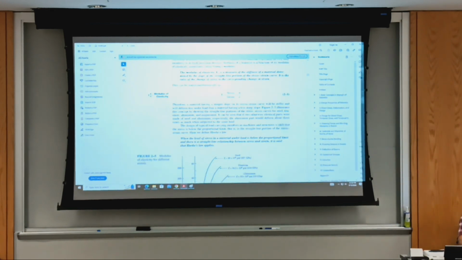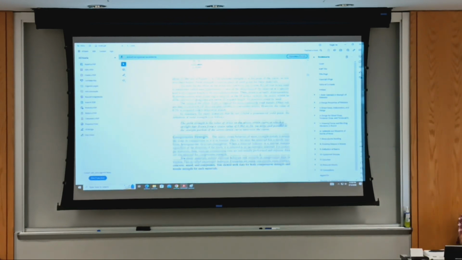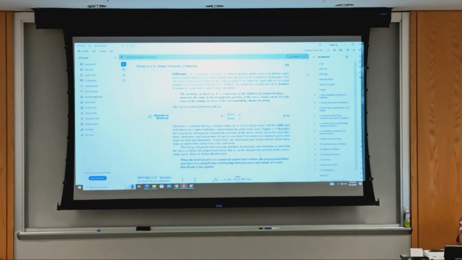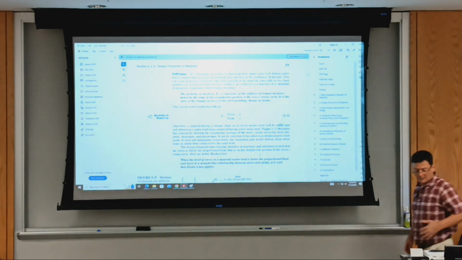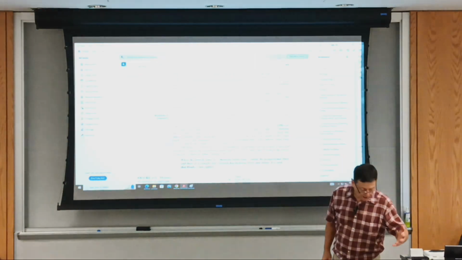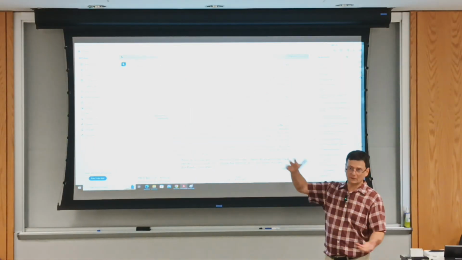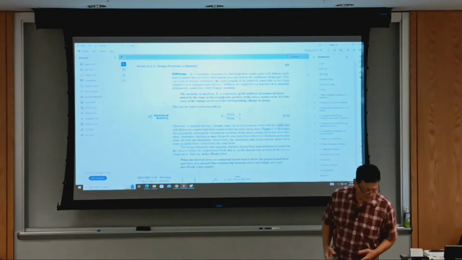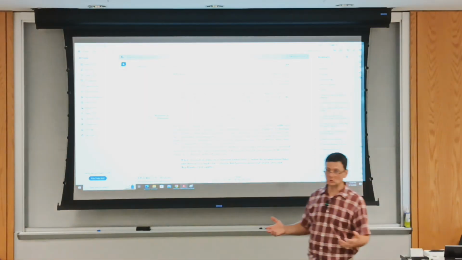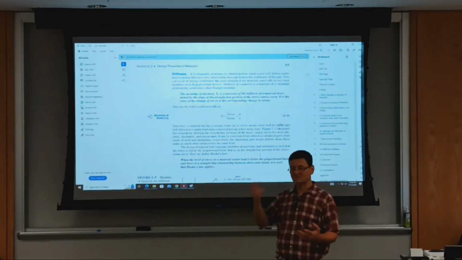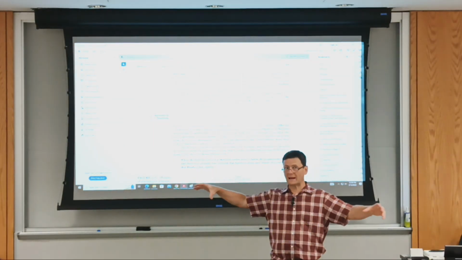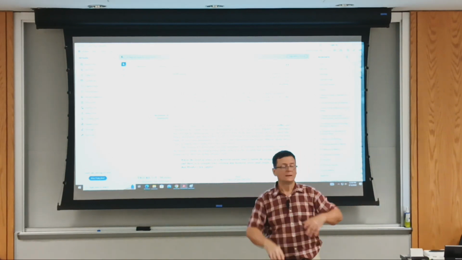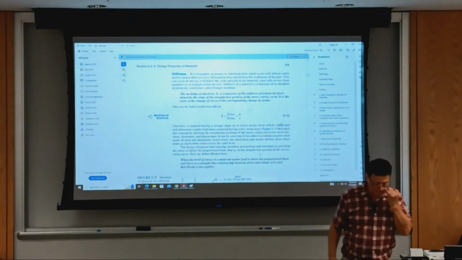Okay, so if you run the test in compression, you would see the same behavior for materials that behave isotropically. For concrete, the tensile strength is assumed negligible, never taken into account. You use rebars to add tensile strength to slabs, like floor slabs, and beams made of concrete.